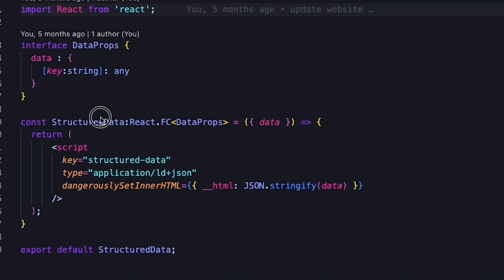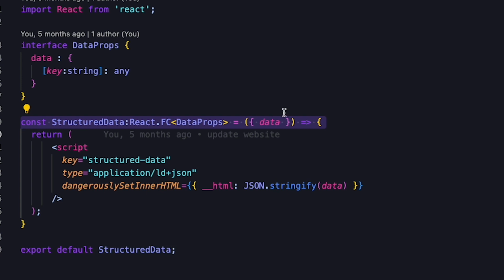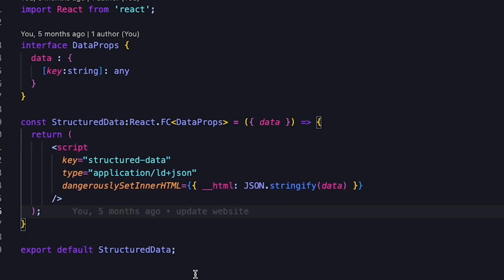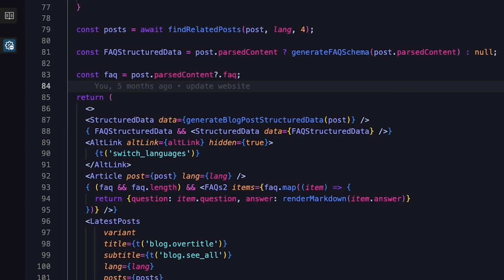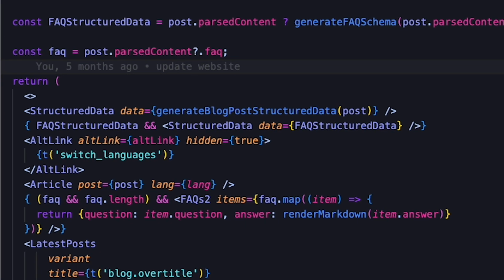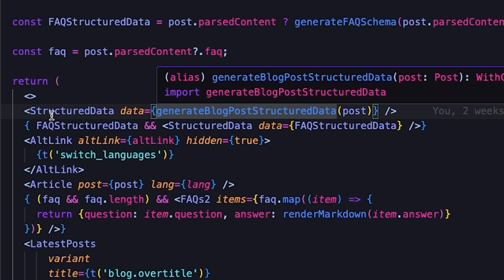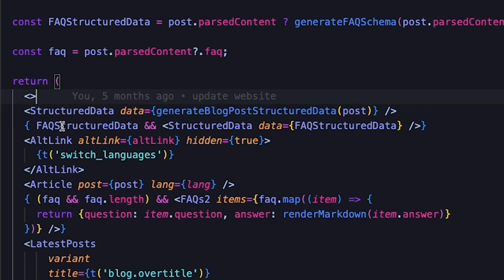I have a structured data component that takes the structured data object and renders it as an LD plus JSON script, which is the format that Google prefers. It's a very simple component. It simply renders a script tag, which has the information that it's of type LD plus JSON, and it just returns a JSON stringified version of the data. Within the page, I simply add the component and pass in the data, the metadata that I've generated within my function. On my website, I've used the schema for various other things like providing FAQs.